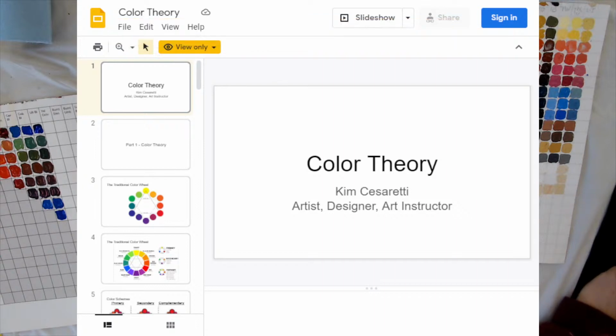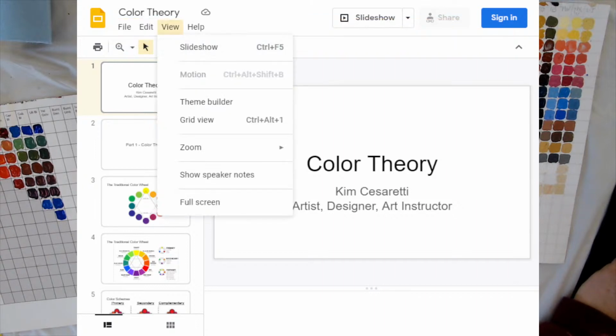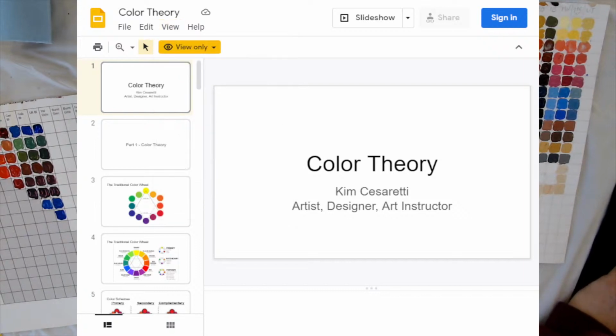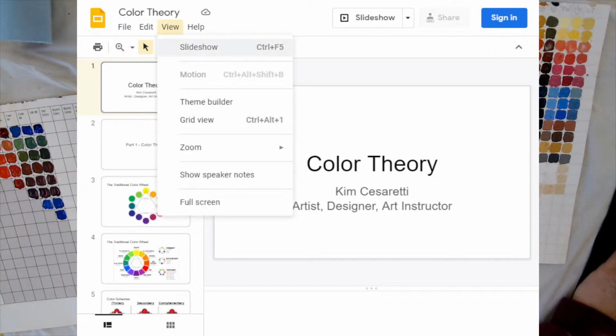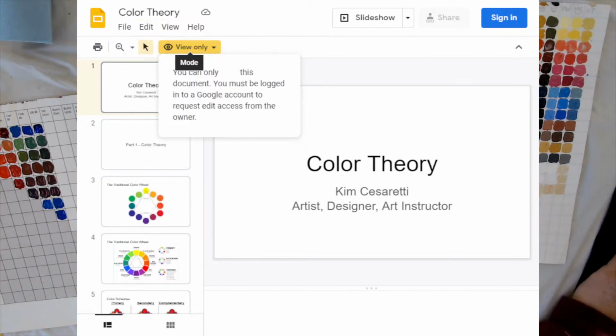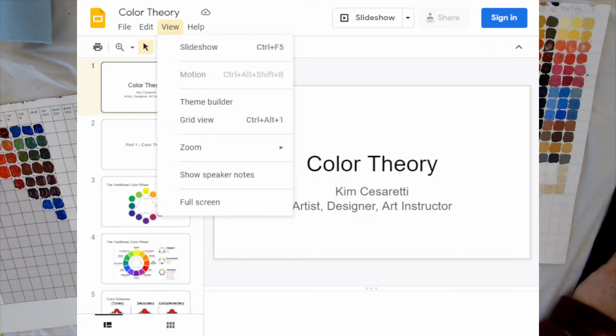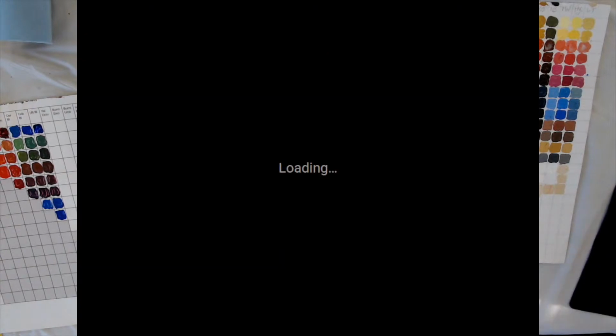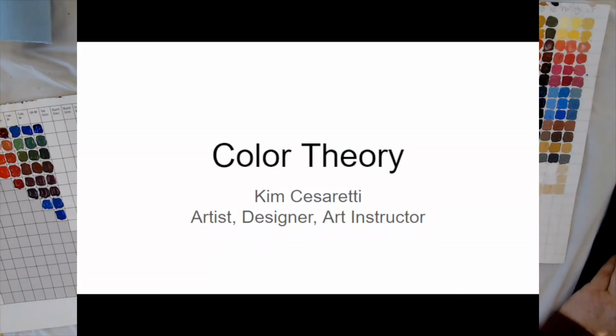Oh, I'll dismiss that. Okay. All right. So I'll go to the slideshow really quick. Okay, it's showing what I'm doing. I have to check and see if it's actually showing.